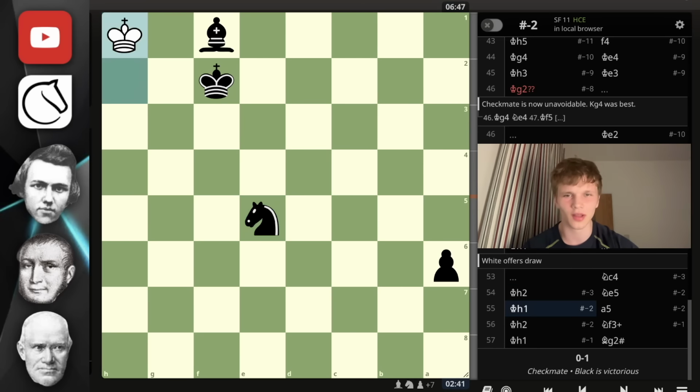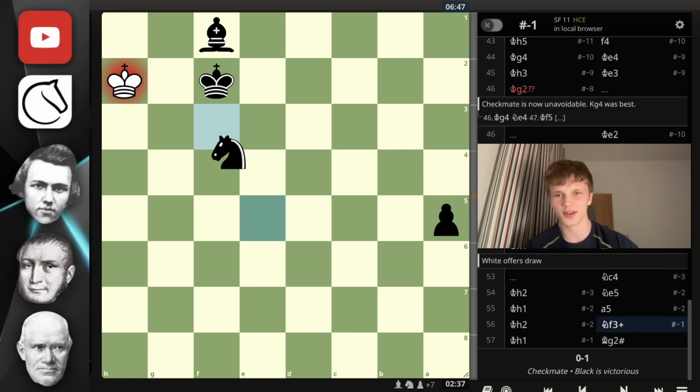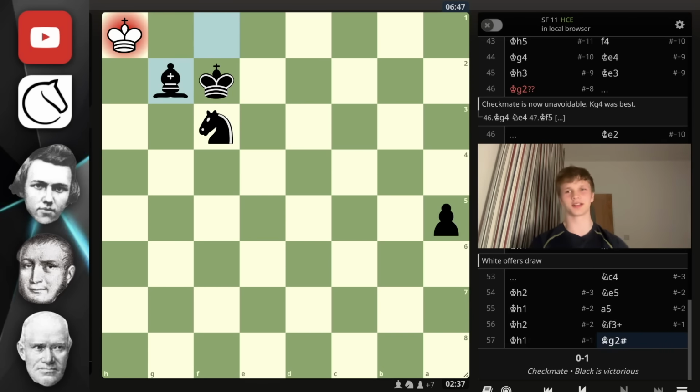Anyway, with a little pawn adjustment, tempting the king back here, or forcing the king back here, of course, and then knight f3 here and mate. I think that is some extremely, almost algorithmic technique there.